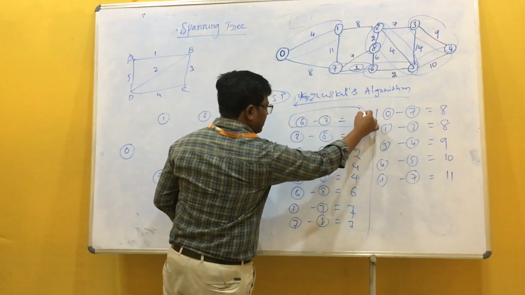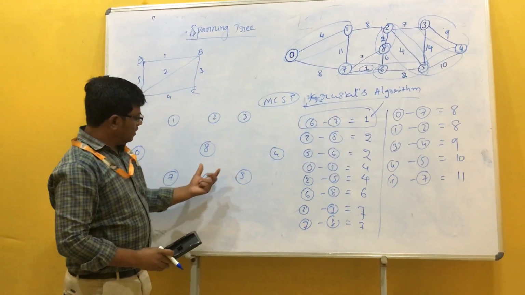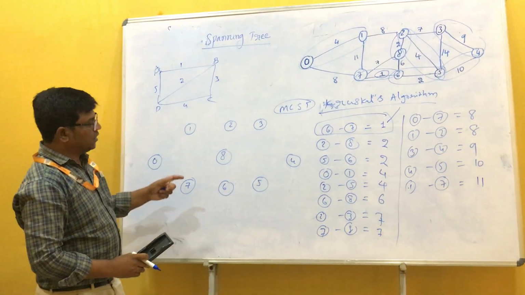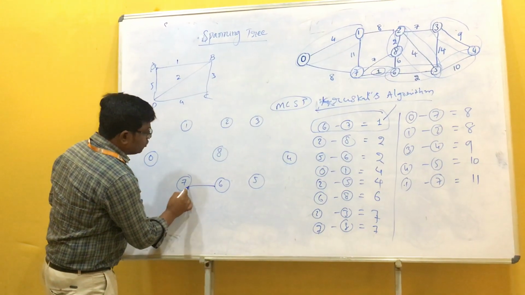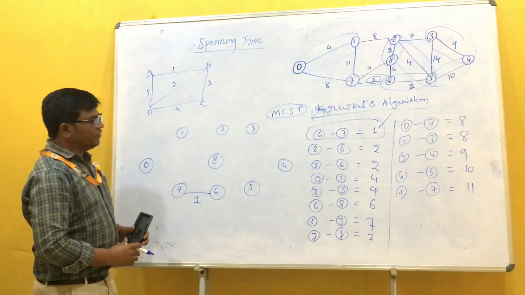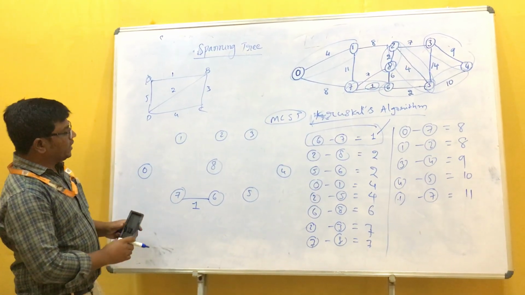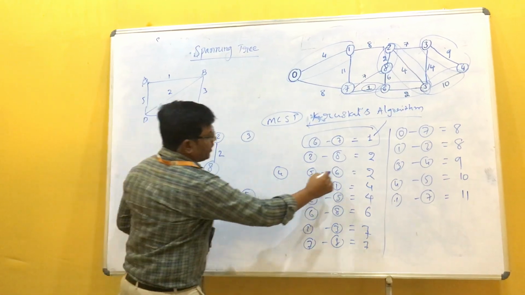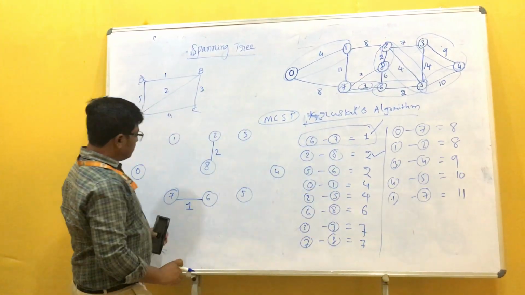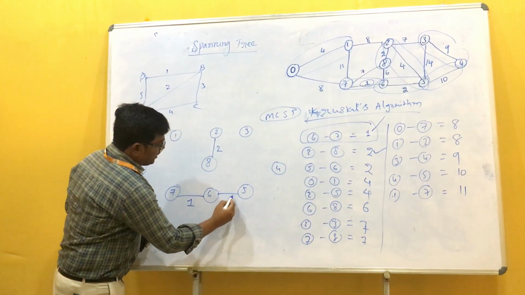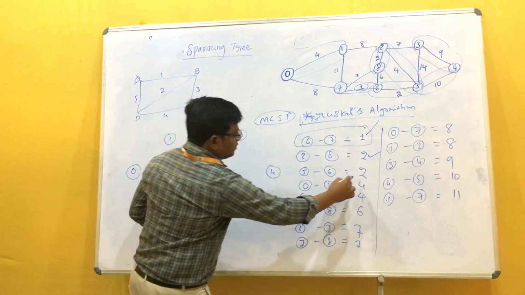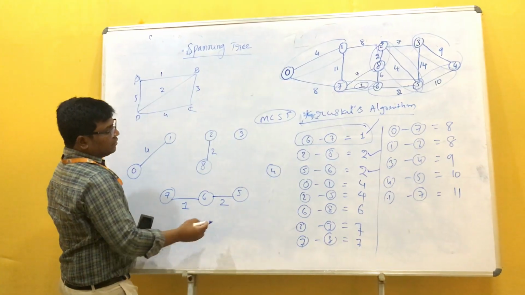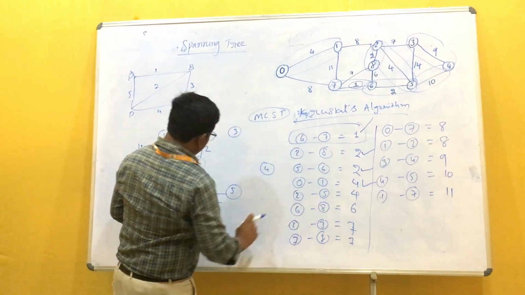According to the ascending order of their edge weight, we take the edge and connect it to the vertices already noted down. So now 6 to 7. The edge cost is how much here? 1. Next we note down 2 to 8. The 2 to 8 edge cost is 2. This is over. Next 5 to 6. The edge cost here is 2. Next 0 to 1. Edge cost here is 4. Next 2 to 5. The edge cost is 4.